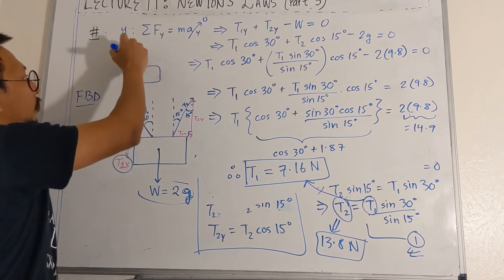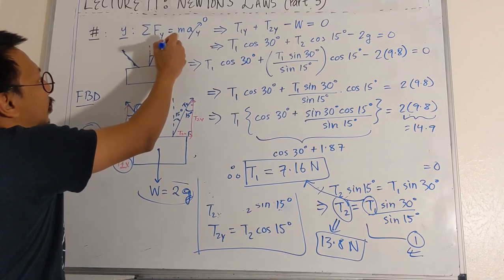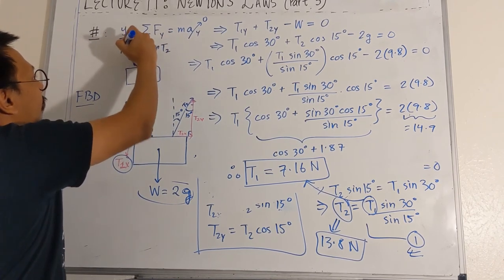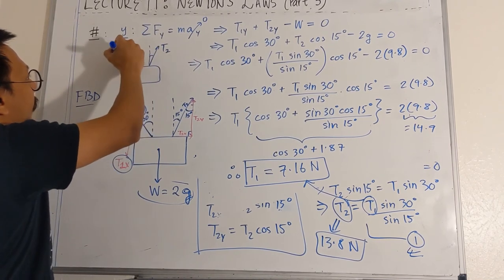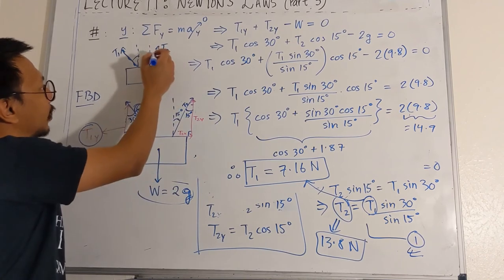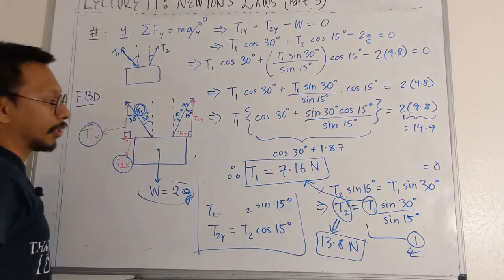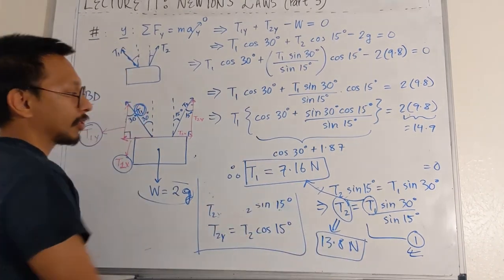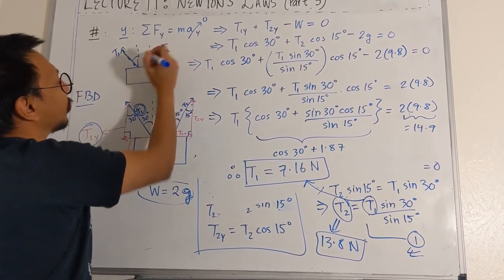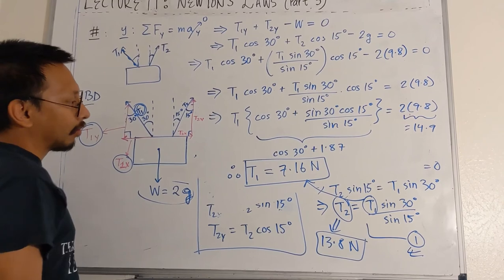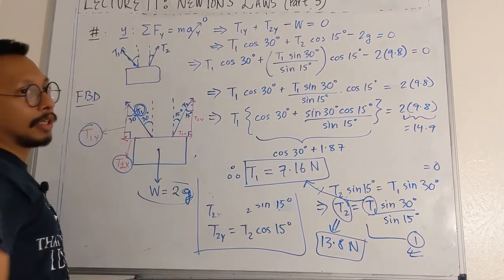So this was the picture, right? So this was T2 and this was T1. Okay, and T2 was subtended at a smaller angle than T1, and we found the magnitudes of T1 and T2. It turns out that T2 has a bigger tension than T1. So why? Because T2 is at a smaller angle to the vertical.